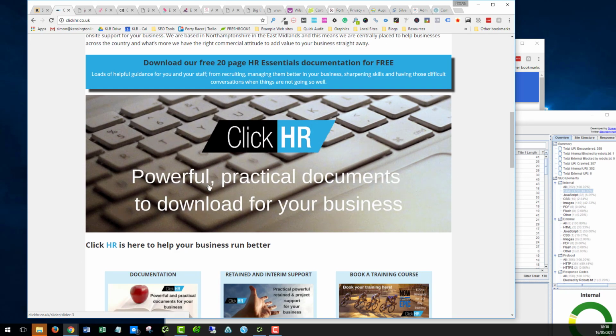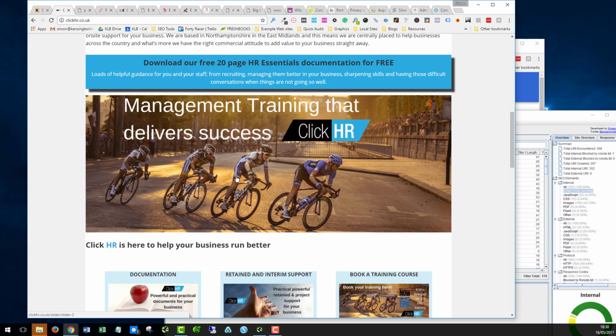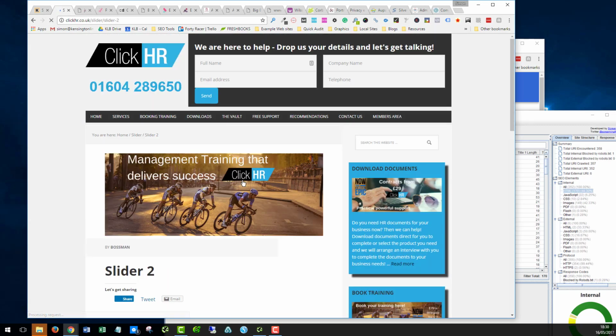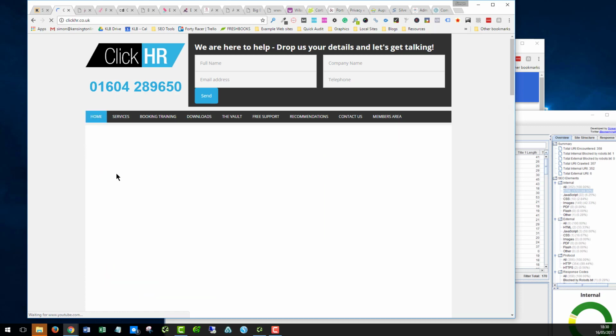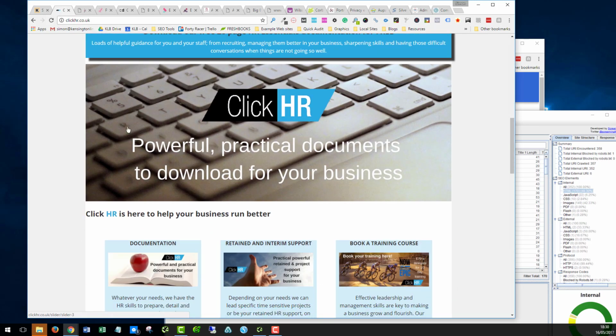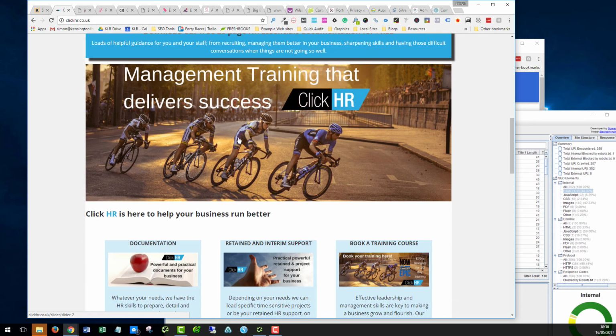And then here we've got a big slider taking up a huge section. And it's clickable, but unfortunately the clicks don't actually go anywhere other than the WordPress image page. So that should be fixed, and you'll probably find that the slider isn't particularly helpful in terms of providing any value.